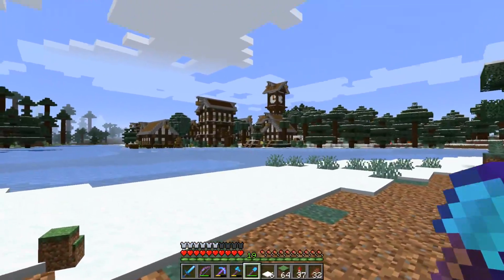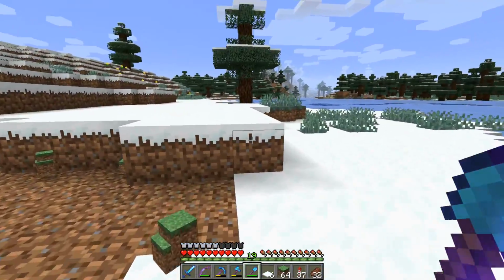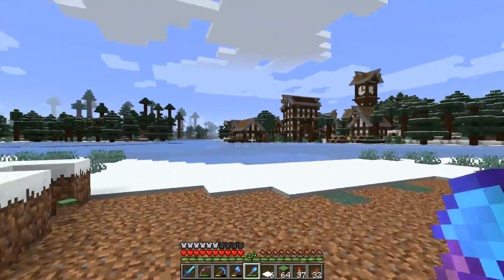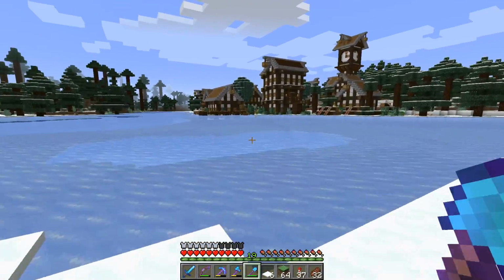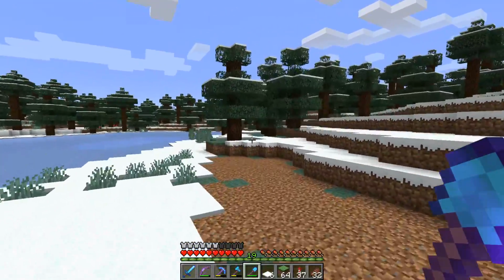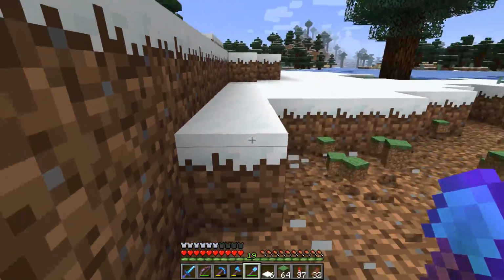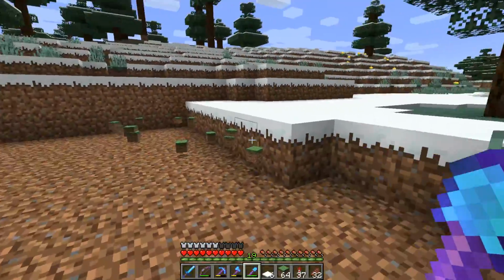So who remembers this part of my world? I'm over by the snowy village, and I'm clearing out an area here because ever since upgrading to Update Aquatic, I've had an ice farm in mind, and I haven't had a functional ice farm in my world for quite some time now. So let's build an ice farm, and I'm going to build something very simple, but should be quite effective. Requires no redstone, and I just need a little bit of land for it. So I'm just going to clear out a bit of space here, and then build ourselves an ice farm.